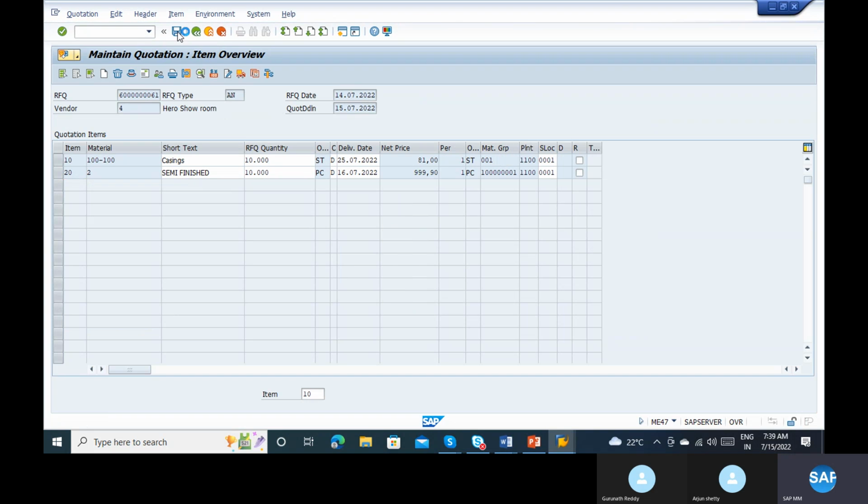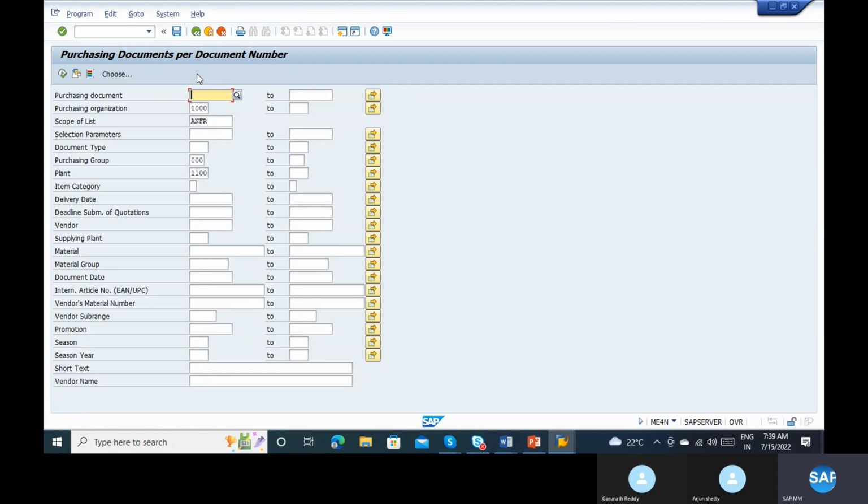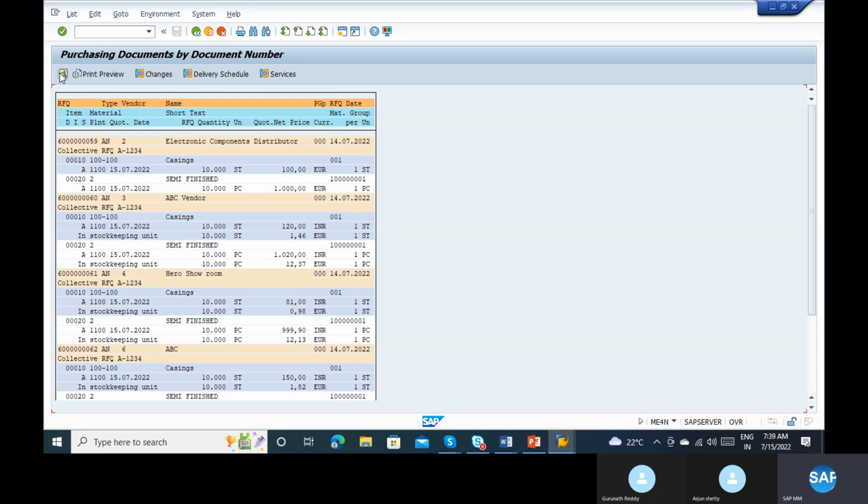So as of now we maintained all the quotations from the different vendors, what we received from the vendors, the quotations which we maintained for this purchase requisition, the requirement. Now you can see the prices here.